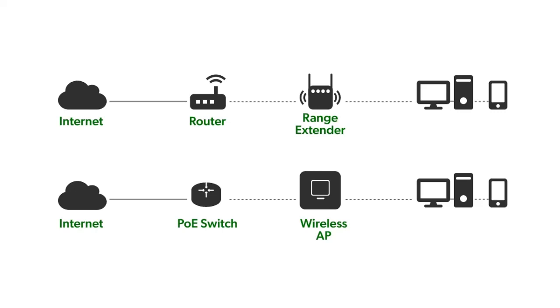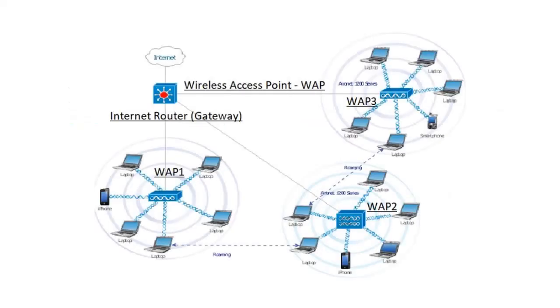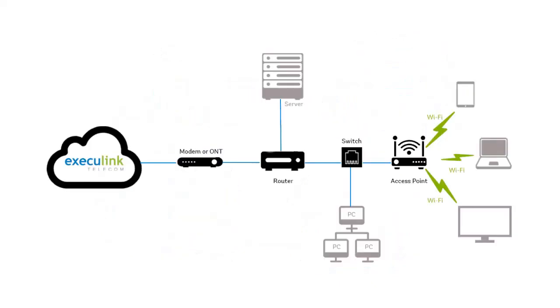So now let's talk about a wireless access point. A wireless access point relays data between a wired network and wireless devices. It's basically a wired hub that uses a radio signal for wireless devices to connect to an existing wired network. A wireless access point connects directly to an organization's router, where the router is then connected directly to a modem, which gives the wireless device access to the internet.